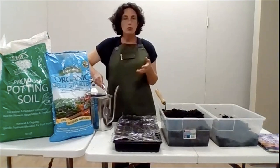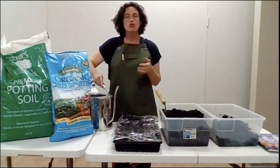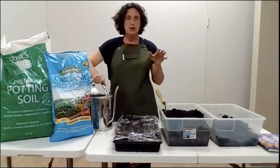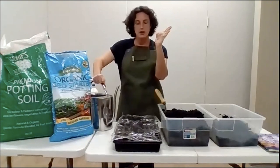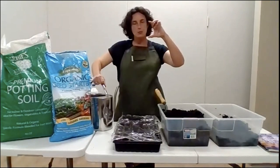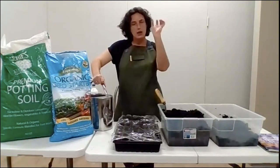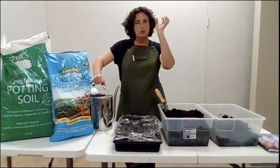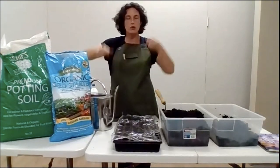If you don't have a grow light, this question just came in, it's okay to plant in a sunny windowsill. Just know that you will need to rotate your plant so that the stems don't just bend in one direction, because they will grow towards the light. If you're finding that your little plants are getting too leggy before they put on good leaves, you can also try getting a daylight light bulb that goes in whatever area you've got, and try putting your plant up higher so it's a little bit closer to that light.